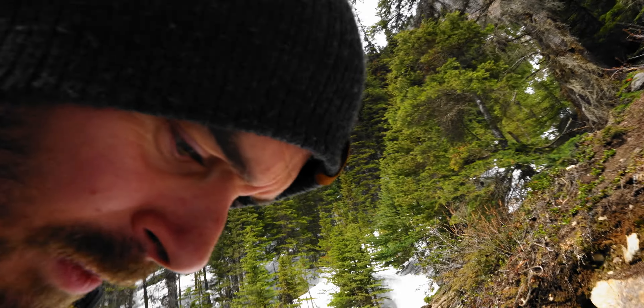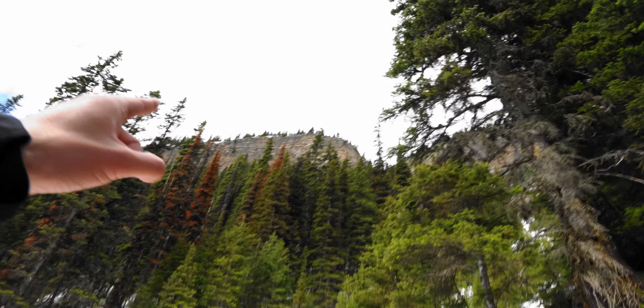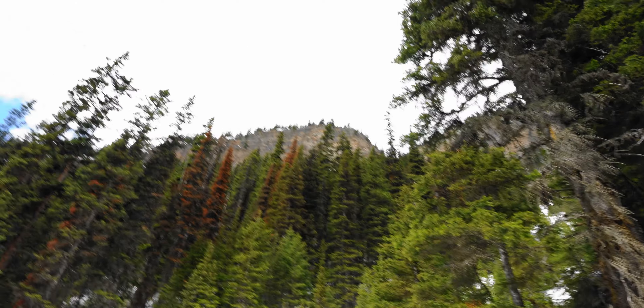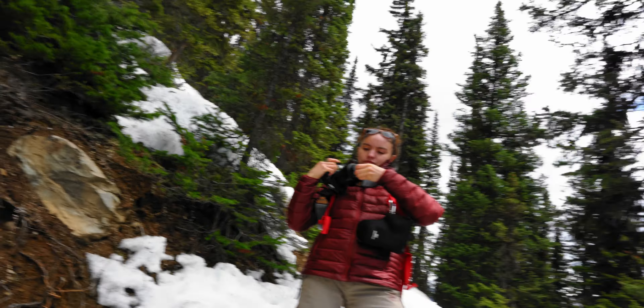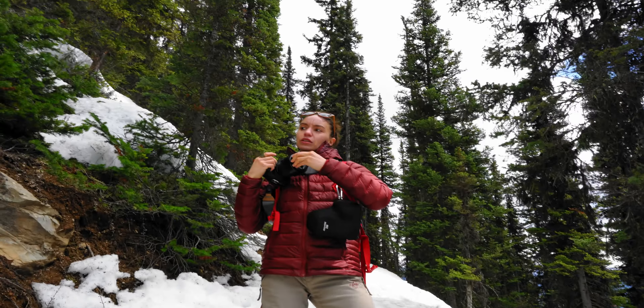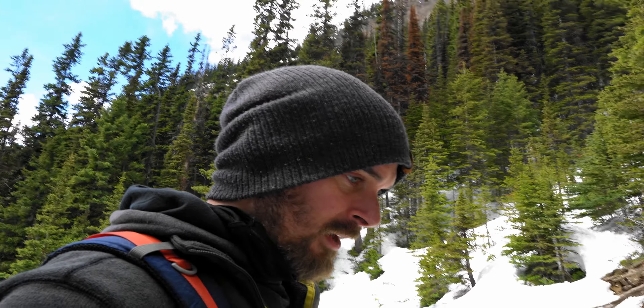At the beginning of the video I was talking about a very touristic hike called Big Beehive — that's just up there. You can kind of see it looks like a beehive, apparently. I mean, I guess everyone sees something different. From Mirror Lake, actually, you can see it clearly. So we're going to trek up to Mirror Lake and I'll take another video of Big Beehive from there. Let me know in the comments — does it look like a beehive or does it look like something else?